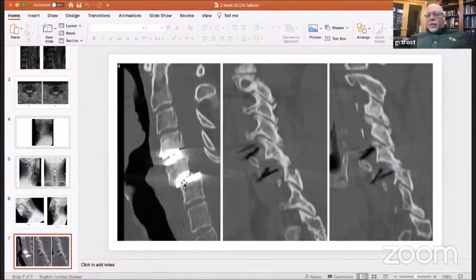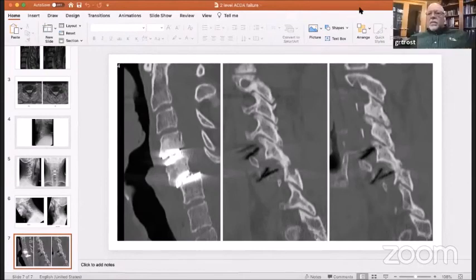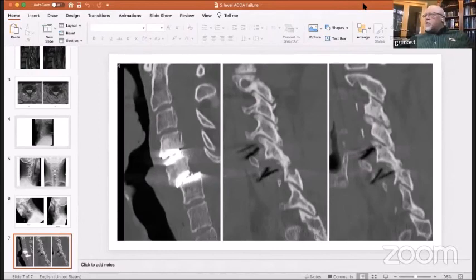I fixated from the front too — I put grafts in and plated the front and then placed posterior hardware because of the dislocation. This happened about 10 months after the primary operation. She had presented in January, came to the original treating physician in August, and came to see me in October. He had basically told her it was stable. Bilateral dislocations really are stable in the sense that they don't tend to move anywhere further.